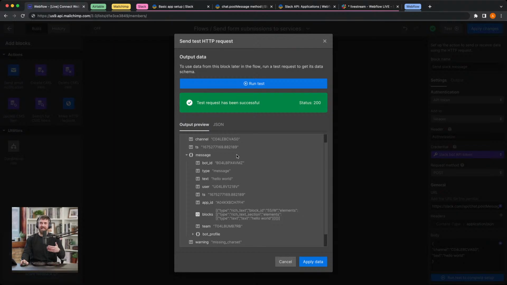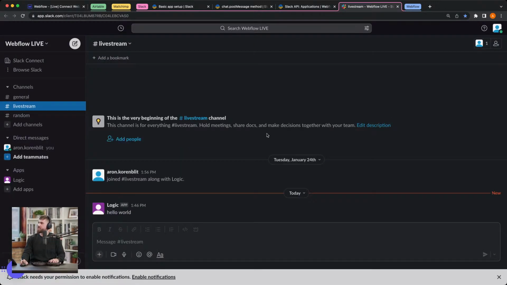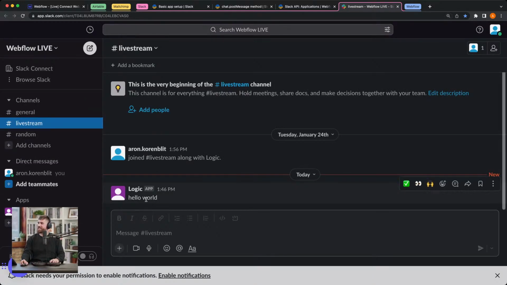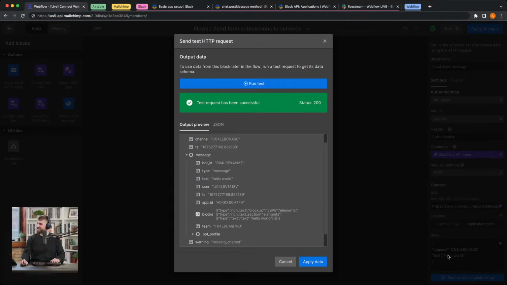And then we have our message, right? So it's returning and saying, this user ID has sent this message. Here's the message that I've sent. If I go over here, hello world. Whew, very proud of that, actually. Let me zoom in here. There we go. Now we've sent hello world. Very cool. Let's make this dynamic. Our final step here.